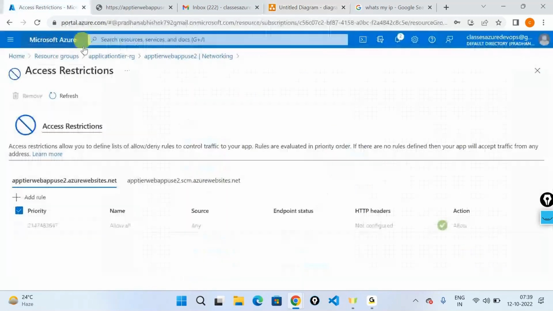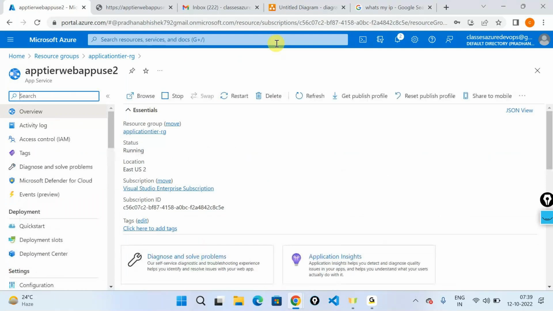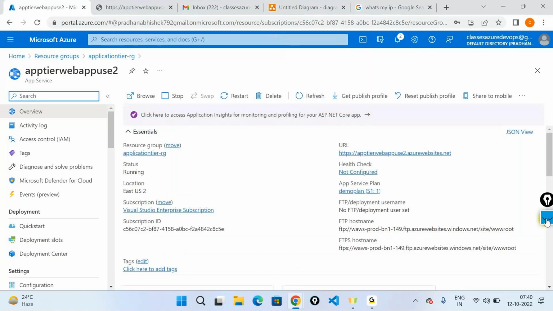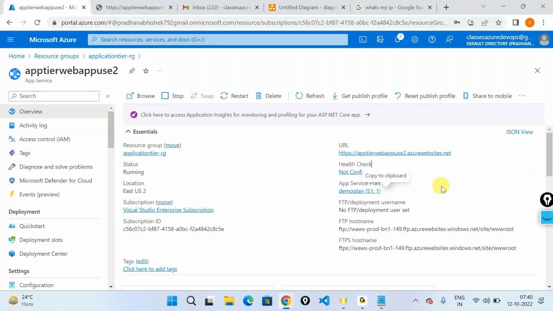Now let's see what plan this particular app service is running on, guys. Can anyone tell me what plan this app service is really running on by just looking at this particular page? S1, Production S1, exactly. How do we see that? If you look at this one, it's telling S1. But with that, you also have something in the background. It is telling S1 colon 1, not just S1 out here.